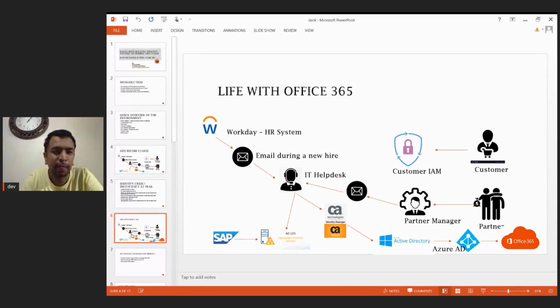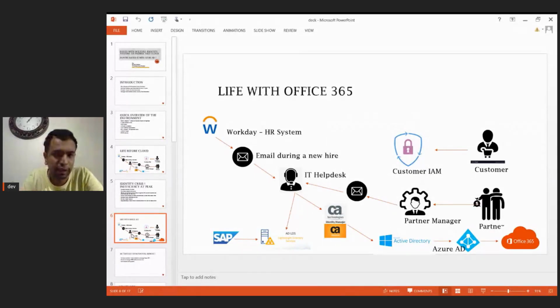So like every other company, we extended Active Directory to Azure AD using ADFS, Active Directory Federation Services. Normally, any company will do that. They never go into any other technology. They will prefer the easiest technology to adopt, that is ADFS, and sync the identities to the cloud to support a cloud platform like Office 365.